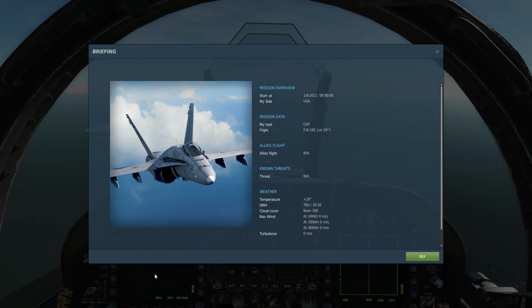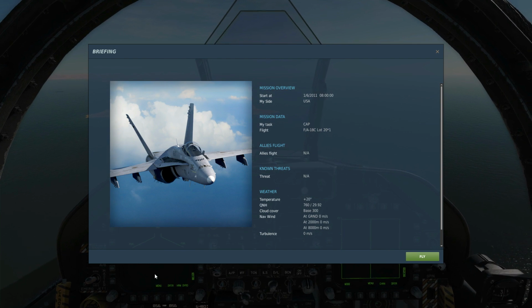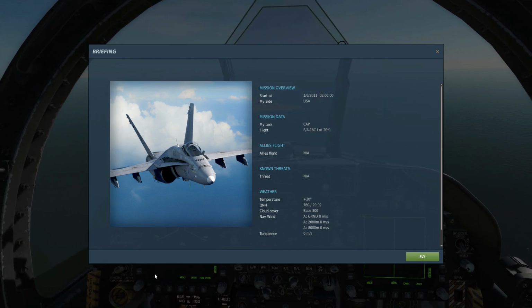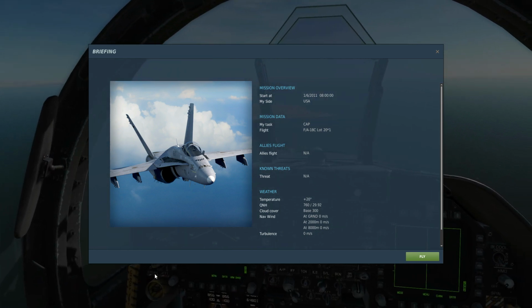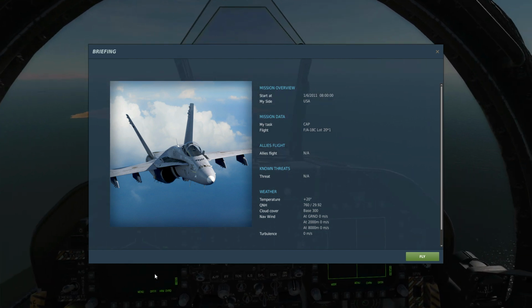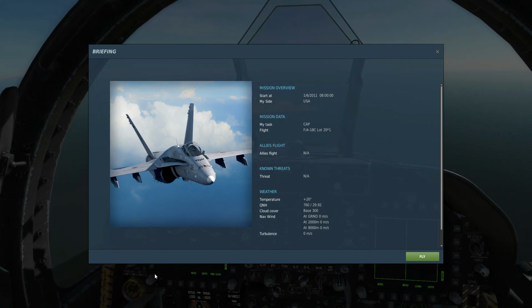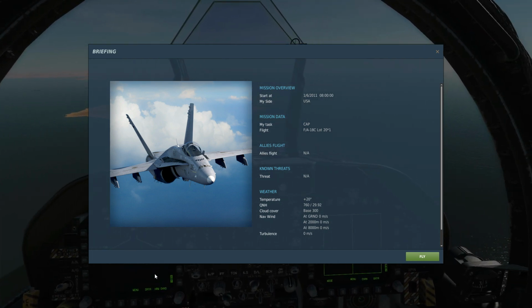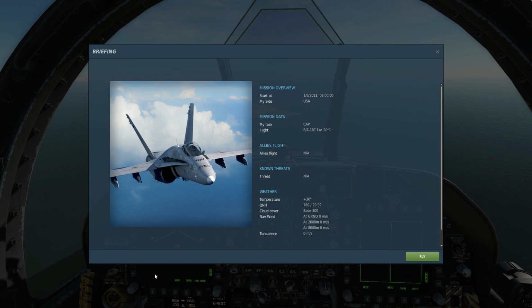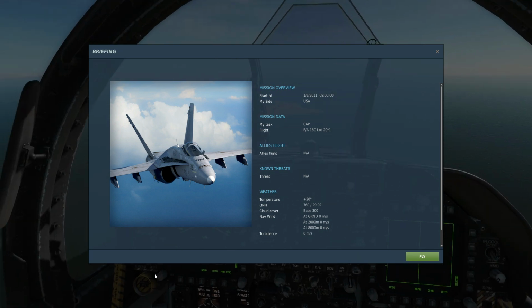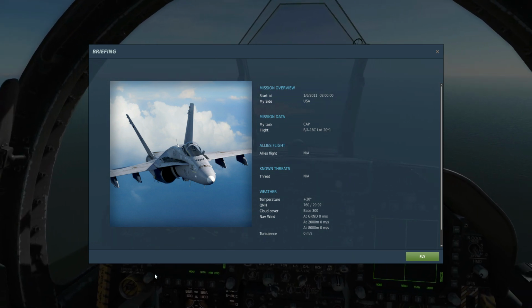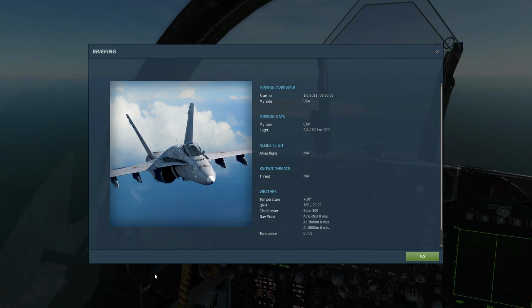Today we're in the FA-18C Hornet and we're looking at the ATC, the automatic throttle control. This has two uses in the Hornet, one for cruise, we've already done a video on that. It also has a use for approach. For the cruise mode, it keeps us at a static speed, as we saw. For the approach, it keeps us not at a static speed, it keeps us at a variable speed, but it keeps us at a static landing angle of attack. I think that's 8 degrees for the Hornet.